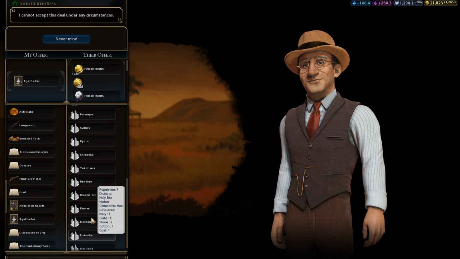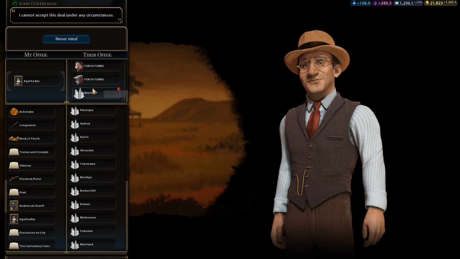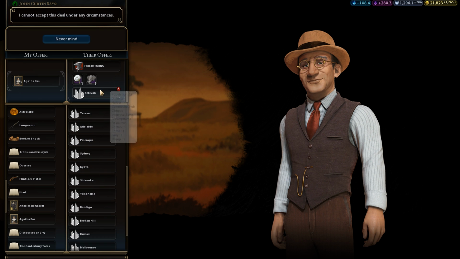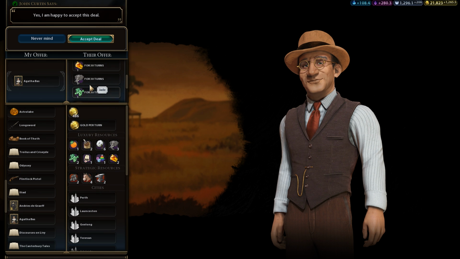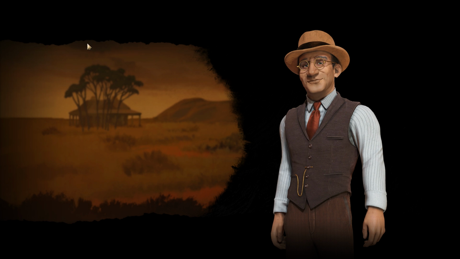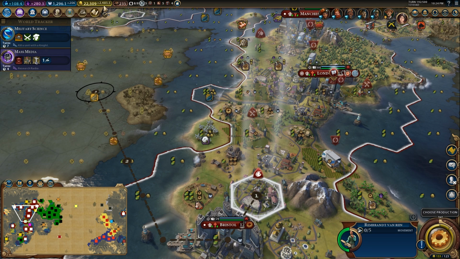Now, usually they won't trade cities. Like, they just won't, for some reason. Not sure why, but they just won't. So we're going to get 1,000 gold per turn. Nice. Has the dualistic purpose of helping us out and hurting him.